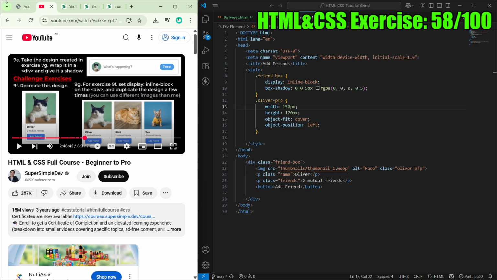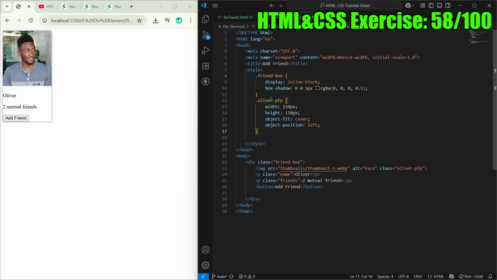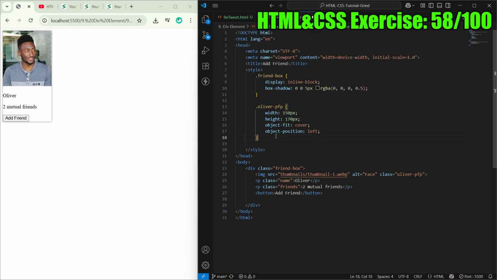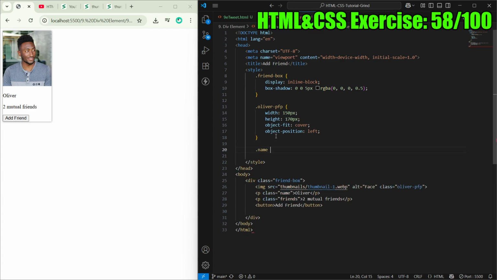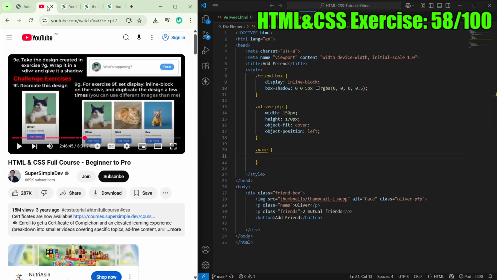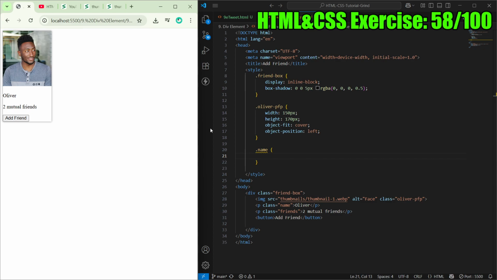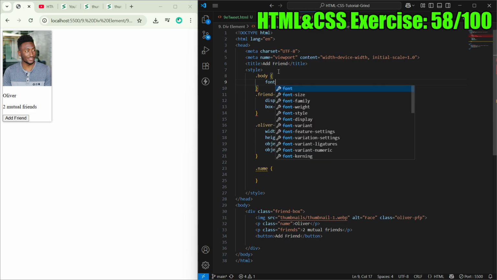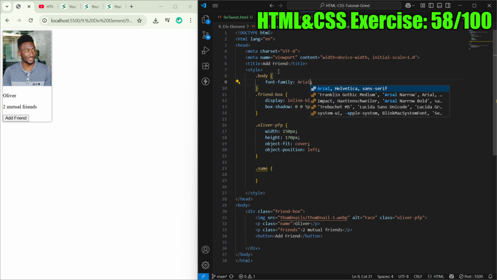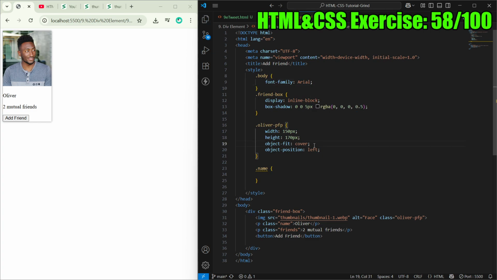Then Oliver needs to have a name. Okay, dot name. All of them need to be in Arial. So dot body, font family is Arial. The Little Mermaid.